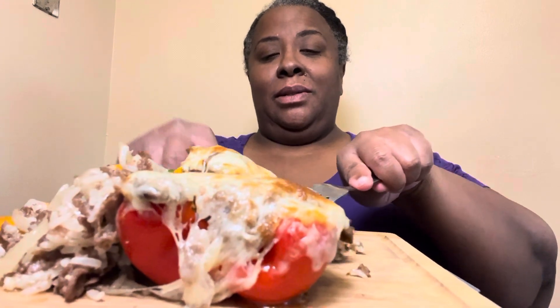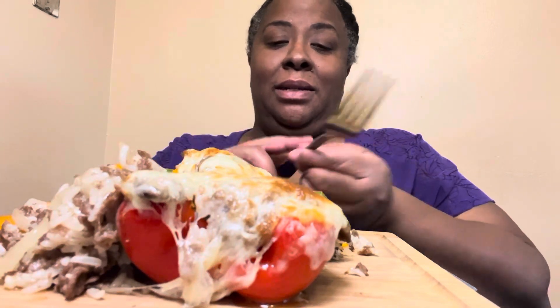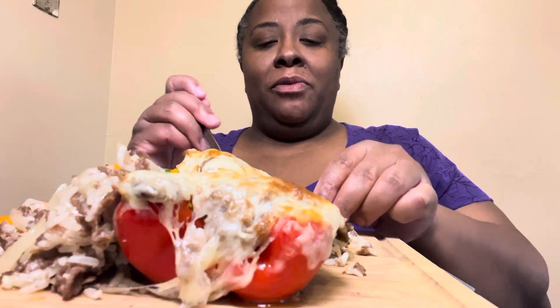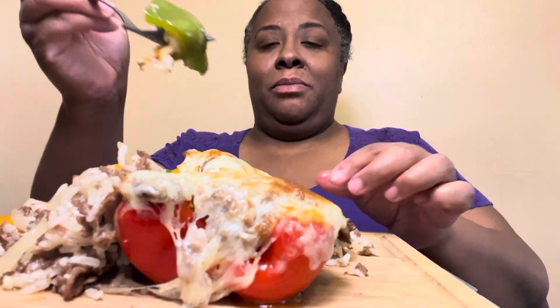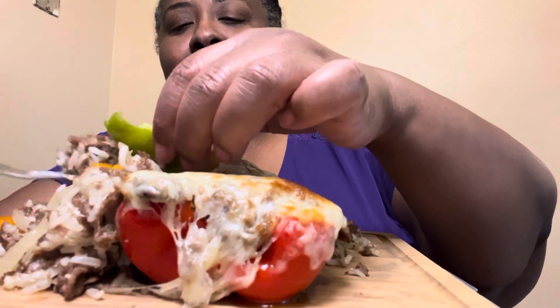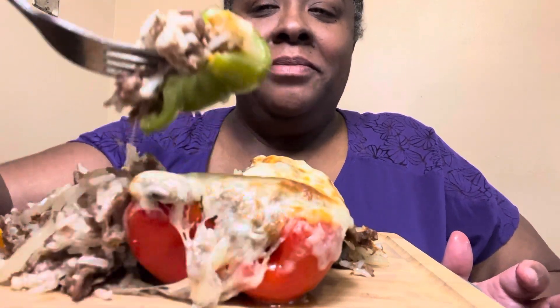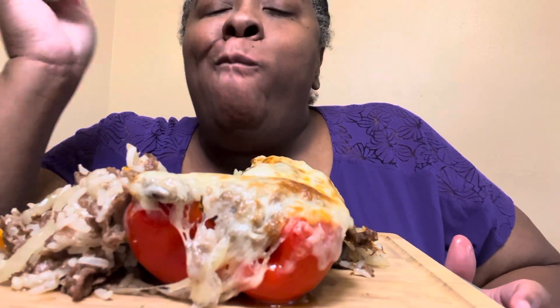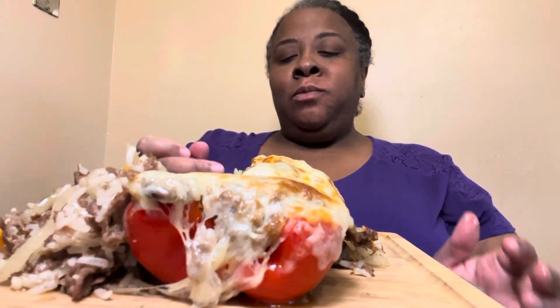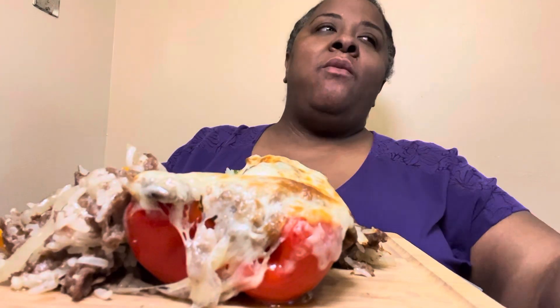Now the people that I've seen on Pinterest, they did not put rice in this, but that is not my business, okay. It's got some smoked provolone cheese on the top — hold on, I'm gonna get you right. Wait a minute, that's not pretty enough, hold on. I'll put some more stuffing in there. There you go. The fact that you don't have hot sauce right there is tripping me out. Let me taste it first.